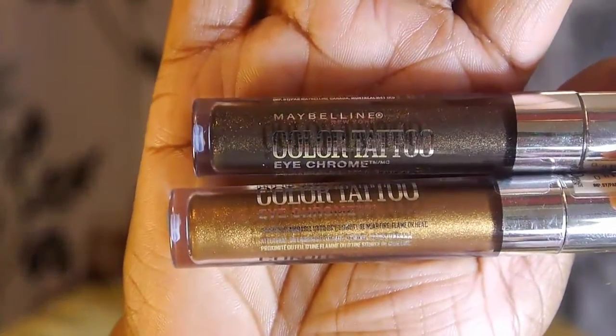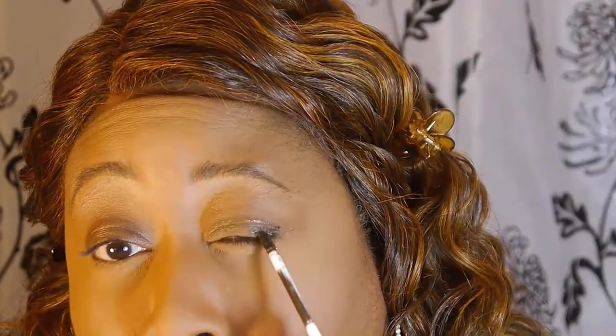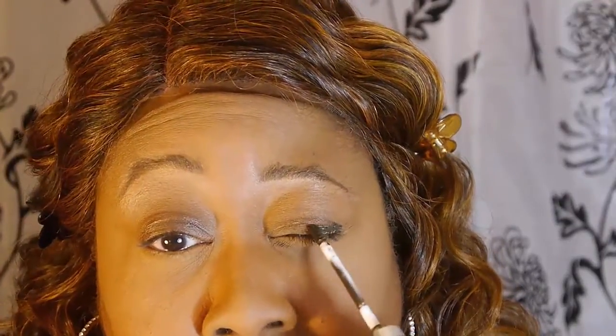Now for the piece de resistance, as they say, going to the eyes using our feature eye makeup, which is the Maybelline Color Tattoo, the eye chromes. They're 24-hour smudge resistant. This is in the color Fool's Gold, and I'm just going from the outside in small motions, dragging the color over, but I'm not pressing hard. I'm really using light strokes to bring the color from the outside in, only because you can control better the amount of product if you work inward. That way, if there's a lot of product, it's on the outside where you would normally want it to be anyway. So that's why I started from the outside and went in.